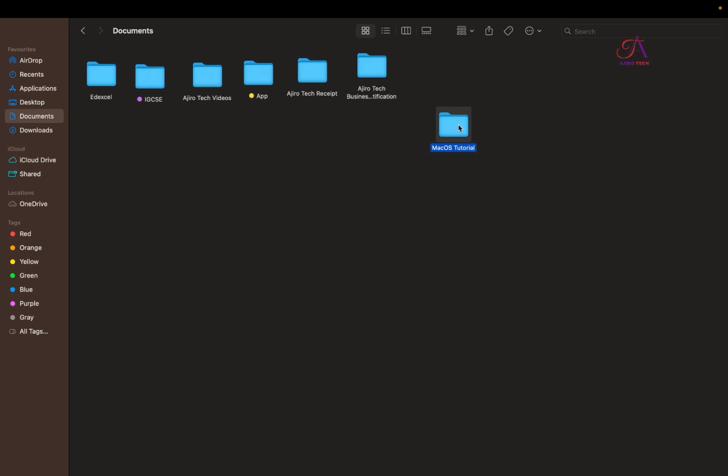Okay, good. And then you can move it by clicking on it and dragging it here at the top to arrange your work. You can sort your items according to name, application, date last opened, date modified.